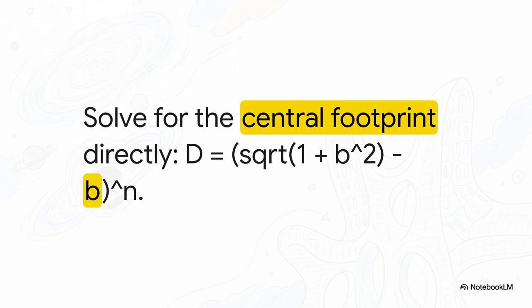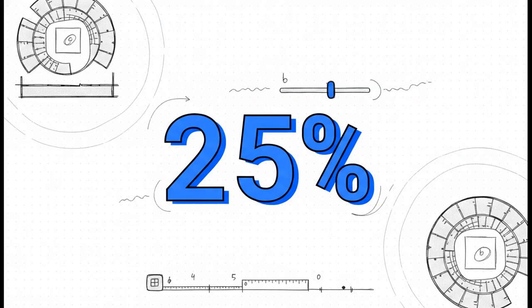By integrating that normalization trick we just talked about, architects can use this exact, surprisingly simple equation to calculate a building's central footprint. And they can do it directly from the number of nested fractal loops, represented here by n. No complex coordinate tracking needed. They just use this single, powerful formula. So the crucial point is how this translates to a real physical construction site.